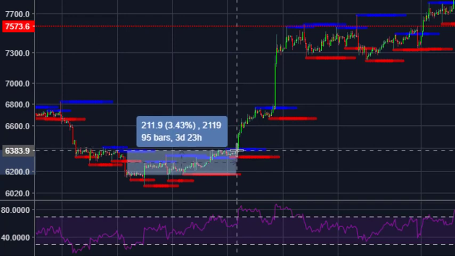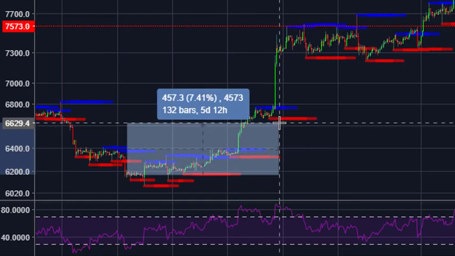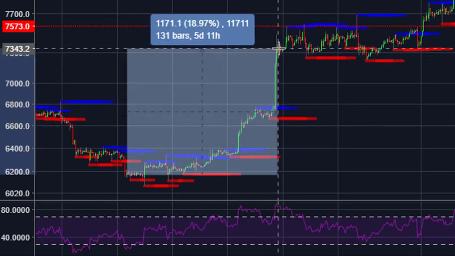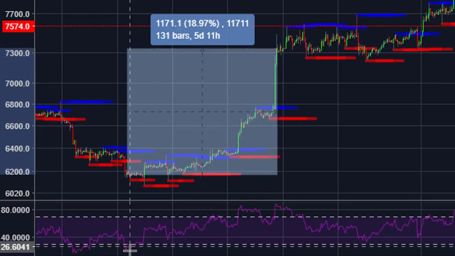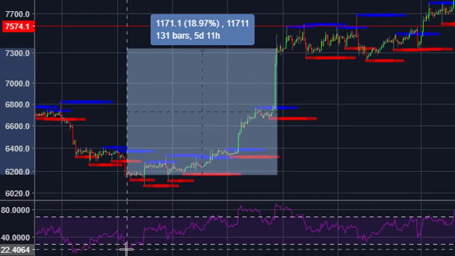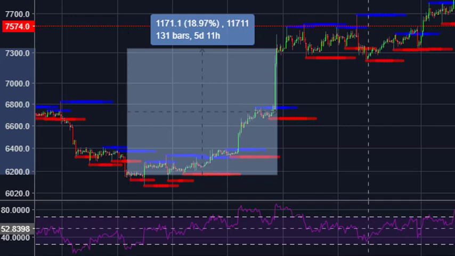So you might have sold a little here, made a 3% profit, and then it went up again. You could have sold here and made an 18% profit. So it's very easy to do using the RSI. All you have to do is wait for the opportunities, and you can set up alerts actually in TradingView so that your computer will ping when the RSI drops below a certain point, and that means that you don't have to stay in front of your computer all of the time, because that would be very time consuming.